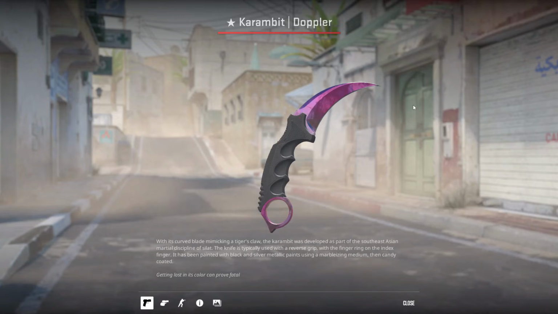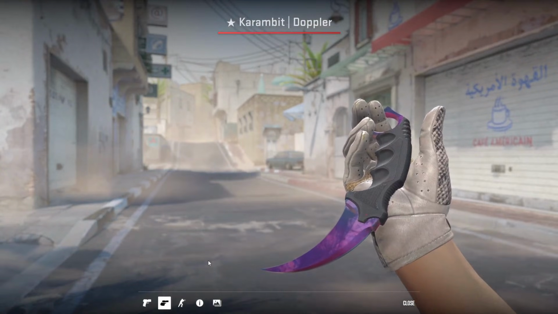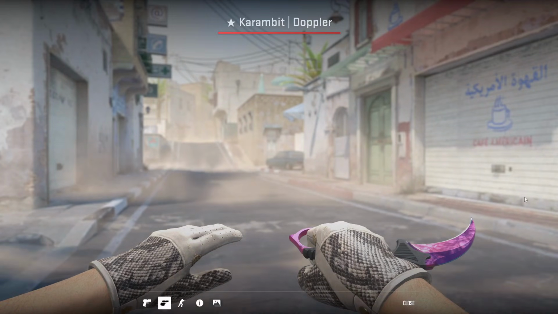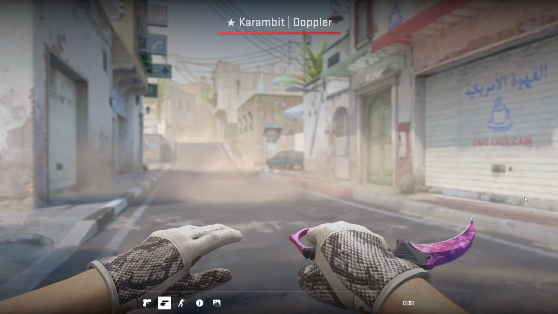Now, for the final and most important skin of the list, the centerpiece of every single loadout, we have the Karambit Doppler Phase 2, the pink gem, the knife that was absolutely revolutionized with the release of CS2. Just look at it, it's amazing. And it's so cheap from what it was before. I cannot believe you can get this knife for 2.4k USD. That's just crazy to me and completely undervalued.